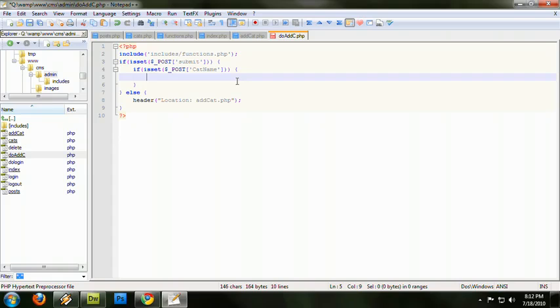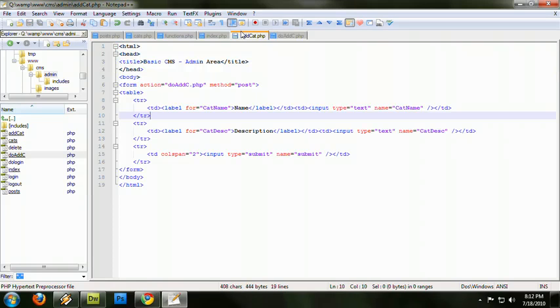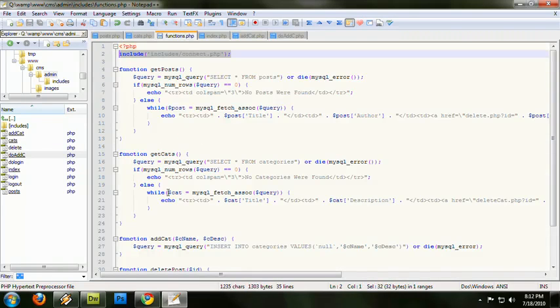And we're just going to say add cat. And then we're going to pass in our variables, our post category name, and our post category description. We'll just go back and double check in our functions.